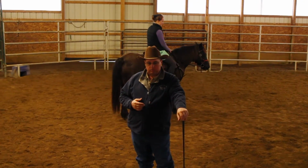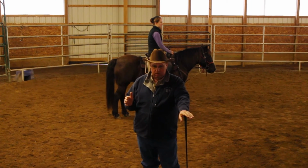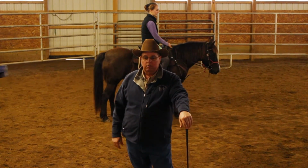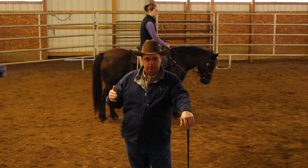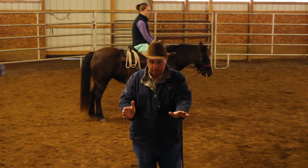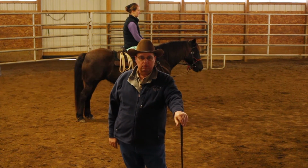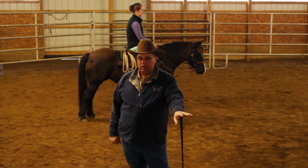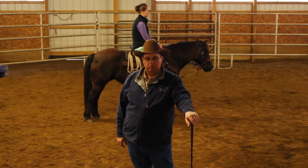That's how you develop that signal: when I provide impulsion, she's to move forward, and when I eliminate impulsion, she's to slow down. That's the early stages of learning how to do a transition. When I walk, trot, canter, I'm regulating that impulsion in different intensities to ask for different speeds. So I'm going to get my wife, Kathy, to come over here, and I'll show you an exercise that will help you understand this better.